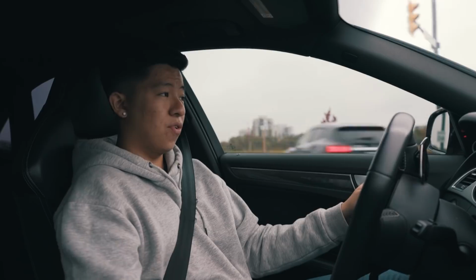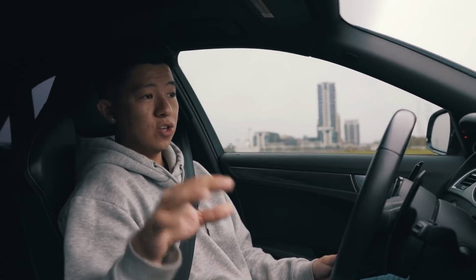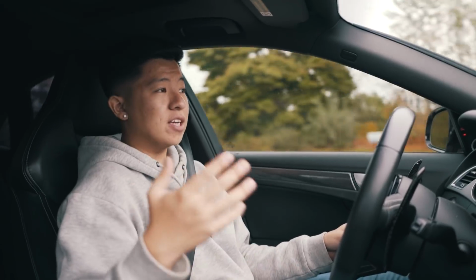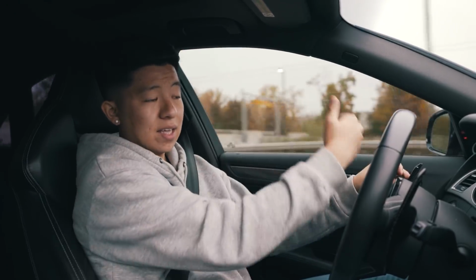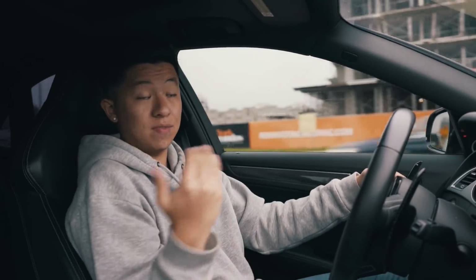You can get this for about 899 USD for a Stage 1, and for APR, that jumps up to like $2,000. And for Stage 2 with the dual pulley, this will run you about 1,300 USD, which is fantastic. And APR will run you about 2,700 or something like that. Yes, APR or other tunes might squeeze out a little bit more horsepower, like 15 to 20 more horsepower, but you're spending that 2,700, and you also have to take it to an authorized dealer, and they have to flash it for you and do the install, and God knows, each shop will charge you differently because of the labor and everything.